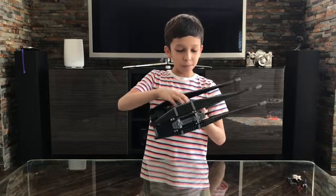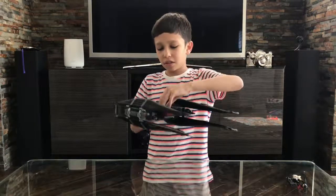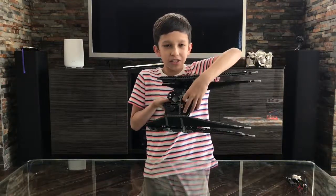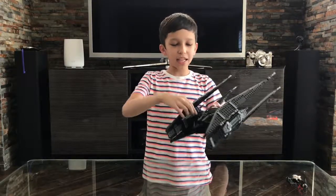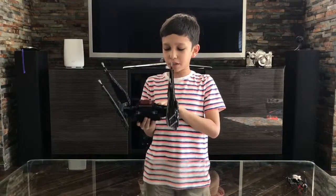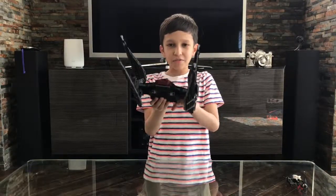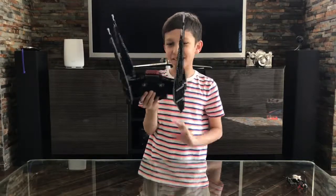The TIE Fighter is pretty cool, because its entire front cockpit is made out of red transparent bricks. Let's open it up. Here it is inside. Another cool thing is that when you press this button, it shoots a blaster piece. I'll just shoot it. I think that worked, yeah.